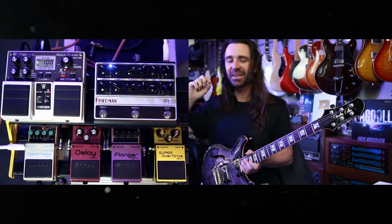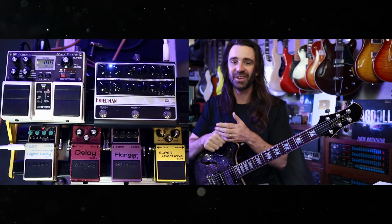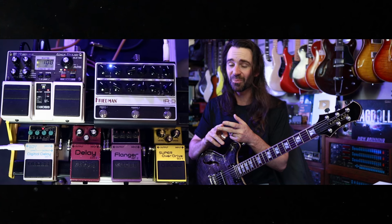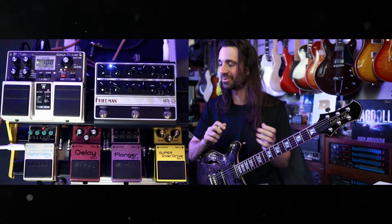The DD20 as well, we should talk about, because I've just been using it for the pan delay, but you can use it as a looper. There's the warp and twist modes on there. I think the analog mode sounds great, as well as just the stock mod delay and digital delay on there.